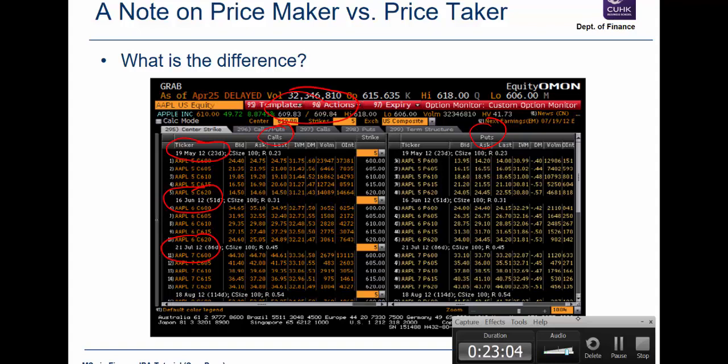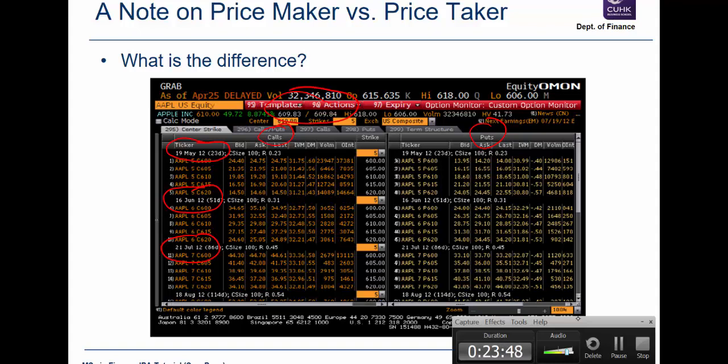Now, when you actually trade these things, even if you are a retail guy like me, you could actually enter your own order. Maybe you say, I want to buy, so you don't want to pay this price, and you want to buy at, let's say, 24.20. You can enter that into the system, and it will go directly to the exchange. And sometimes, in a really quiet market, you even see your own order actually flashing up on the screen.